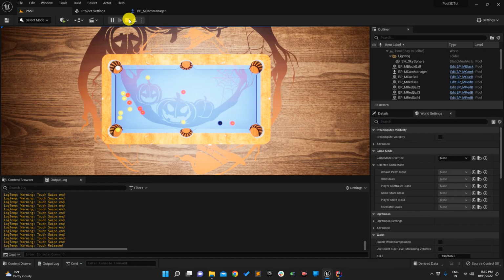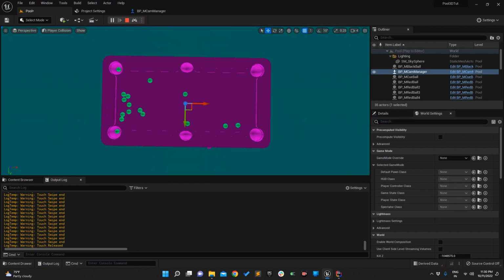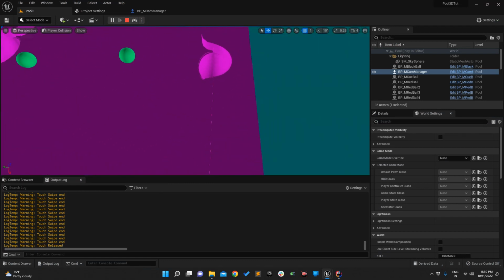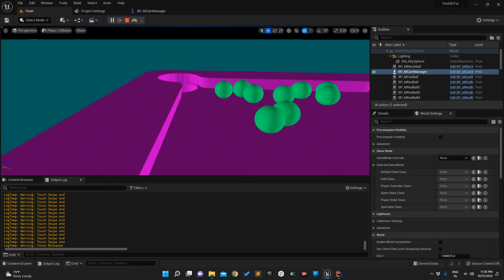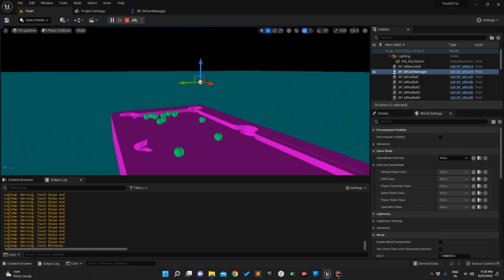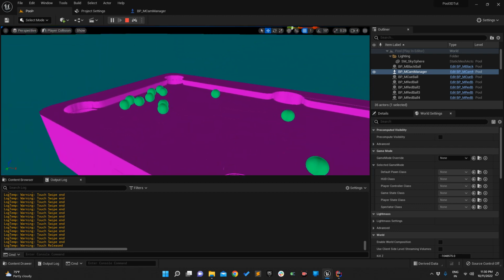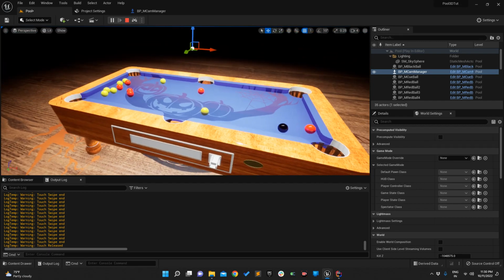There is just one more thing: let's check the collisions to see if they are fine or not. They are perfect spheres, and the table also looks fine. Cool, perfect. This is looking good.